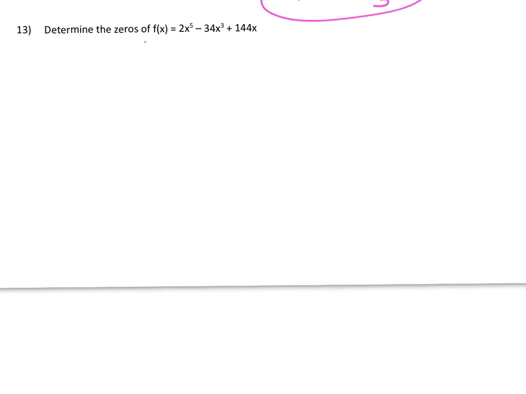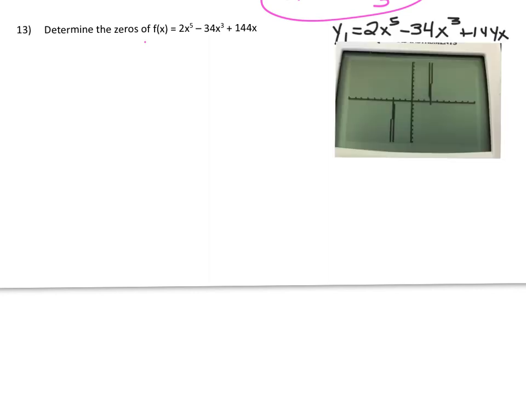All right, and number 13, it says determine the zeros of f of x. Now it doesn't say whether to do it algebraically or graphically. I mean, you can always try it graphically first. So what I did was in my calculator, I went to y equals, and under y1 I plugged in this function, and this is the graph. Now, honestly, I don't think graphically we're really going to be able to solve this, because it looks like here the function's coming up. It looks like it's going a little bit above the x-axis and then coming back down. And then over here, it looks like it's coming down a little bit below the x-axis and coming up, but I can't tell exactly where that's happening.